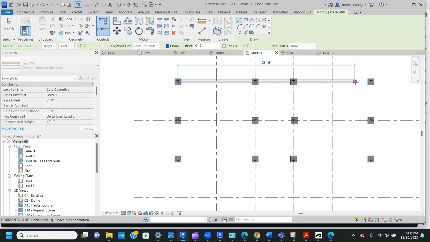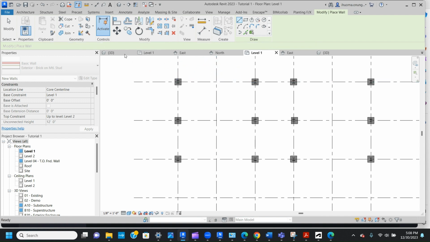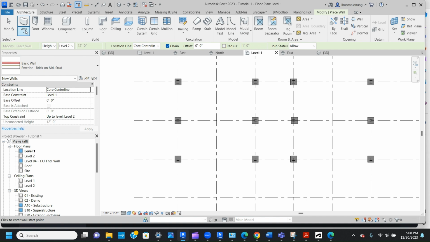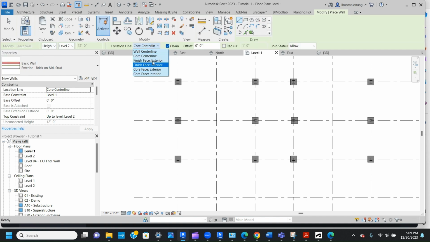Before you're adding it, you want to make sure what location line you're selecting. The location line is important. You can select core center line or so on, but I'm going to use the wall center line because I want it to be on the wall center line.